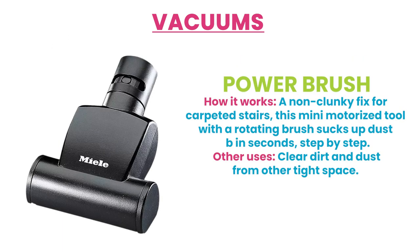Power brush. How it works. A non-clunky fix for carpeted stairs. This mini motorized tool with a rotating brush roll sucks up the dust in seconds, step by step. Other uses, clear dirt and dust from other tight spaces like the floor of a powder room or a small closet.